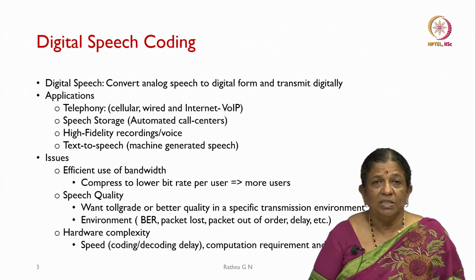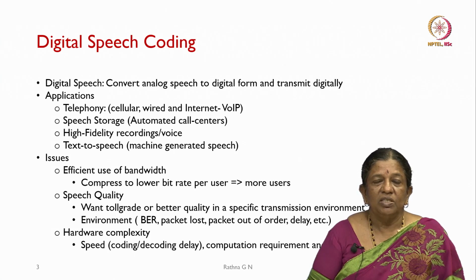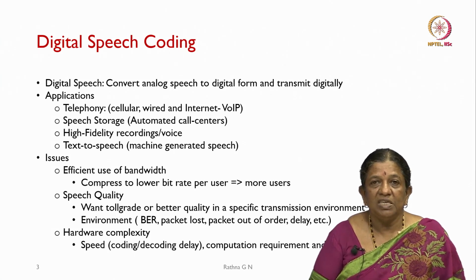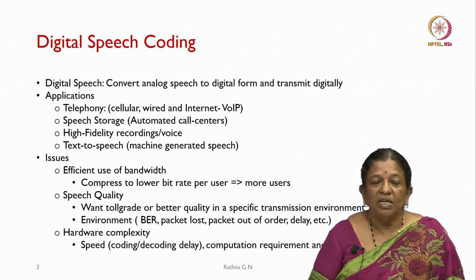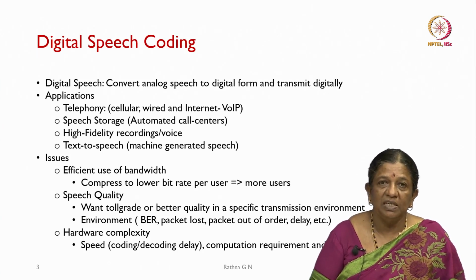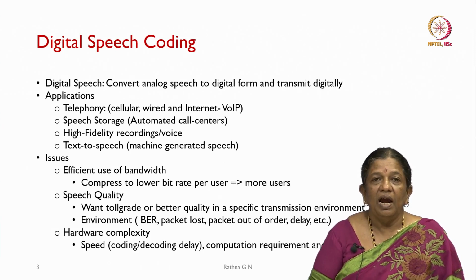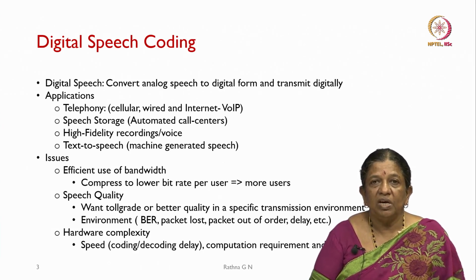So, what is it? We know that digital speech converts analog speech to digital form and then transmits it digitally. In applications of digital transmission, whatever channel noise is added, we can do the cancellation, which we have seen in the previous classes. And even for storage, we can compress the speech and keep it, and whenever we want, we can decompress and use it.